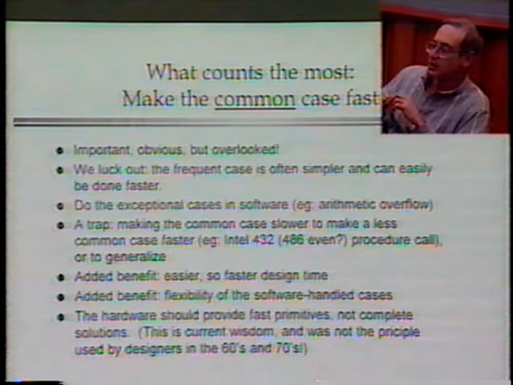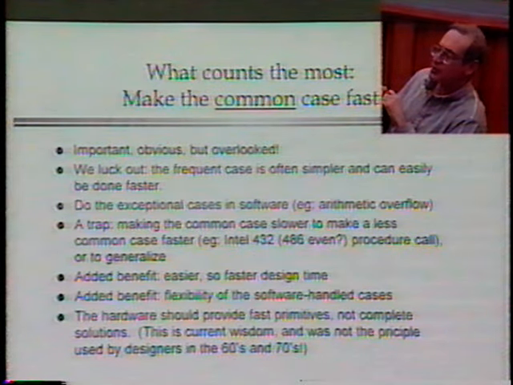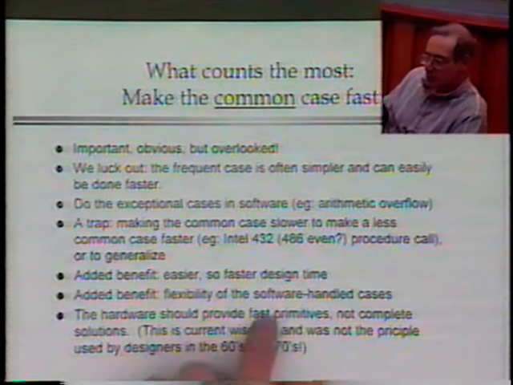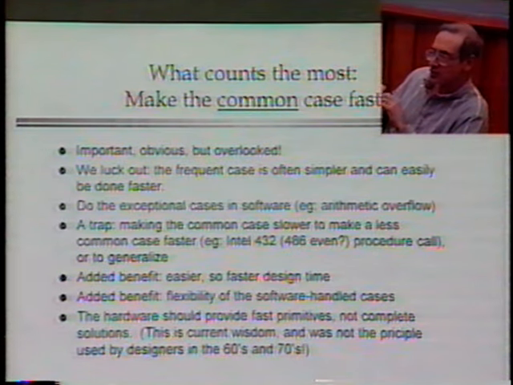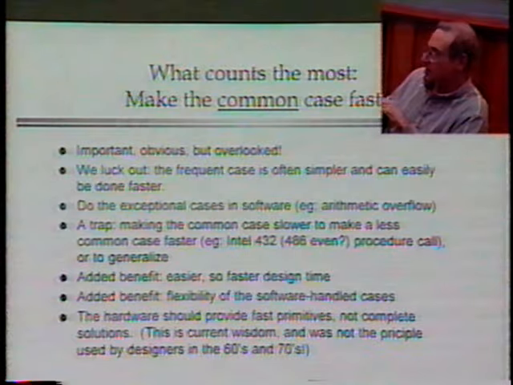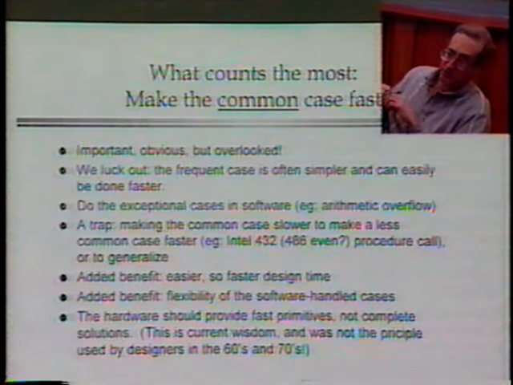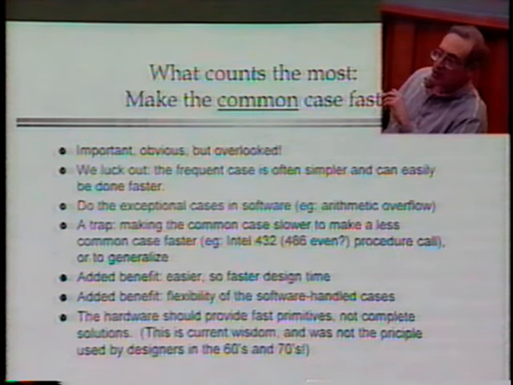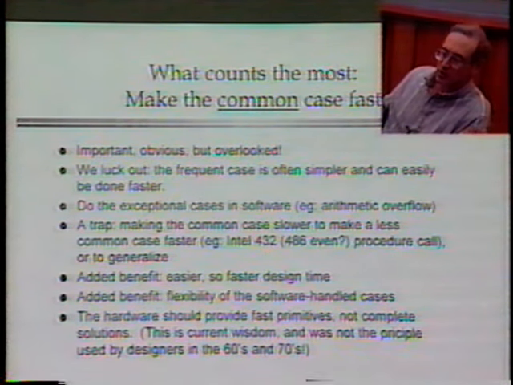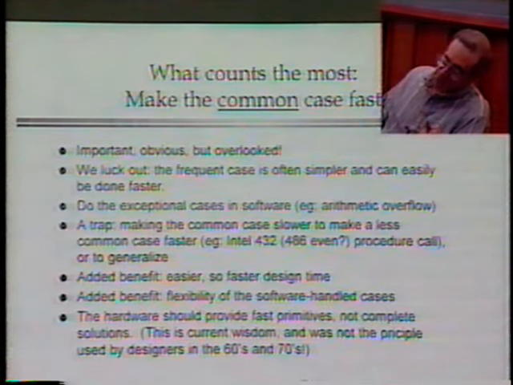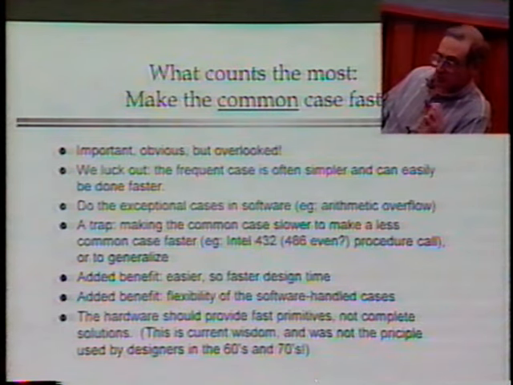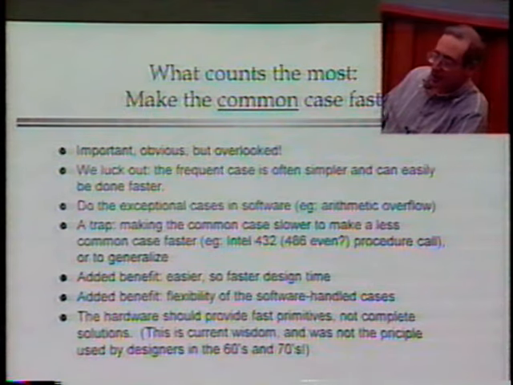And it's very easy, especially in instruction sets that have very general instructions, like call instructions on the 486, which are incredibly complicated, an Intel 486 type chip. If you try to optimize the general case of those instructions, you will wind up spending a great deal of time and a lot of chip area for something which in general is done very infrequently. In fact, there is a subset of that particular instruction which is executed extremely frequently. The thing to do is to concentrate on that subset, identify it to begin with, and make that go fast. Forget about the rest of it.